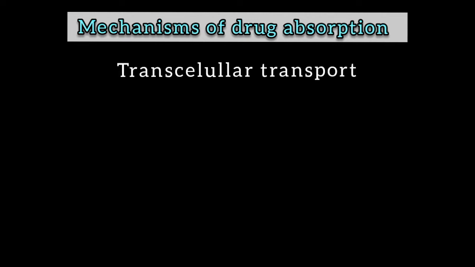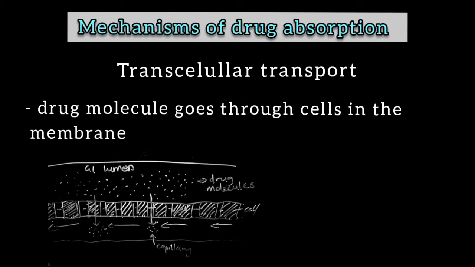And for transcellular, it means that the drug goes through the membrane. So between the GI lumen and the tissue, there's a membrane that separates them from being in direct contact with each other. And so when a drug is absorbed transcellularly, it passes through the cells of the membrane. And transcellular absorption can be further divided into different types. For example, there's passive diffusion, and there's also carrier-mediated transport, which we will further discuss. So transcellular transport is through the actual cells.